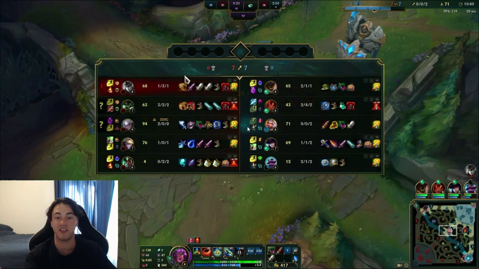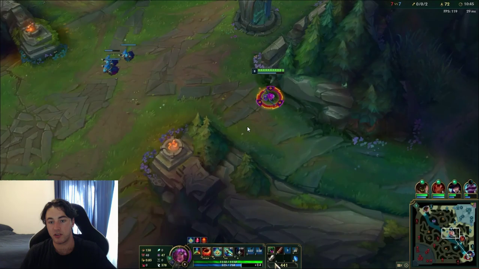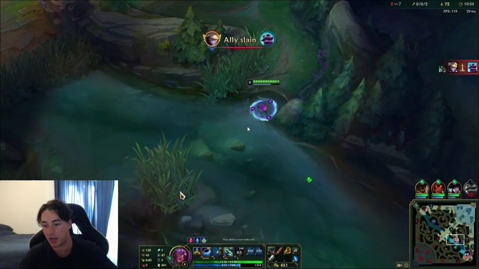So now I've got ultimate coming up soon. So what I'm going to constantly do is just lean. I don't need to be mid anymore, so I'm just going to lean into bot side. Looks like something's going to be happening. So again, I'm constantly moving. I'm never just hitting mid tower. I really refuse to hit mid towers.